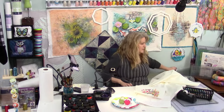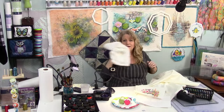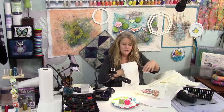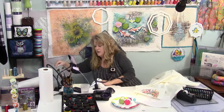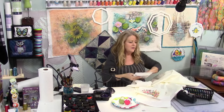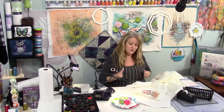You can also print on our cover-up stabilizer, which is the vinyl. And that's how I did the butterfly right here. On the butterfly, I printed on the hold light stabilizer by sticking it onto a piece of paper just like this and running it through the printer. And the hold light is the wonderful stabilizer that we use for the rubber husband and for backing embroidery. So you can actually back your fabric with this, making it watertight, and then stick this onto the back, which is what I should do. But I have a cardboard here that I'm going to use to protect my surface.